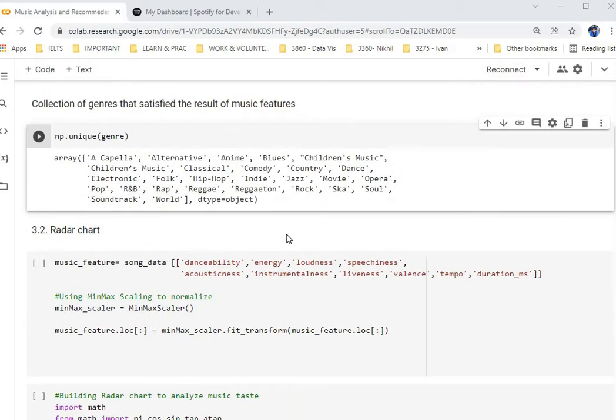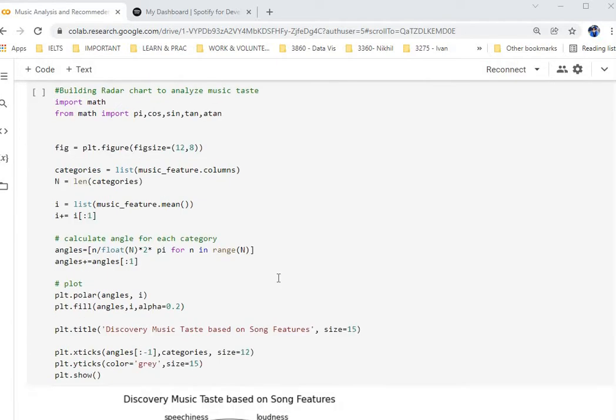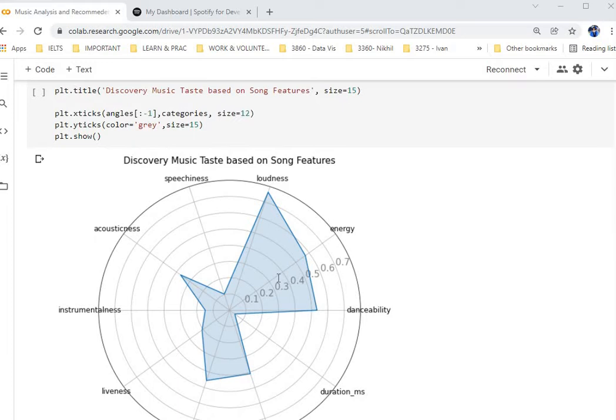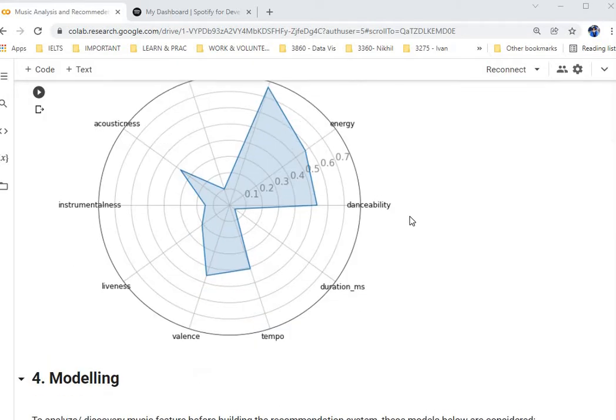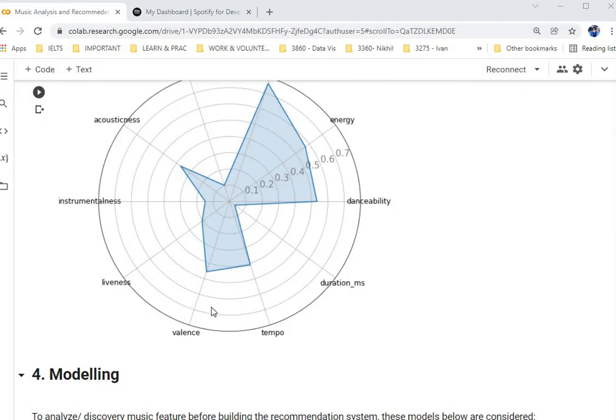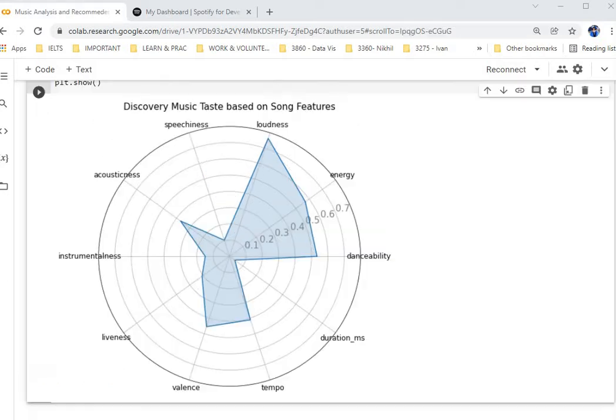And another way to double check music taste is by using radar charts, using min-max scaling to normalize the features of music. And here the result seems quite similar to the histogram.